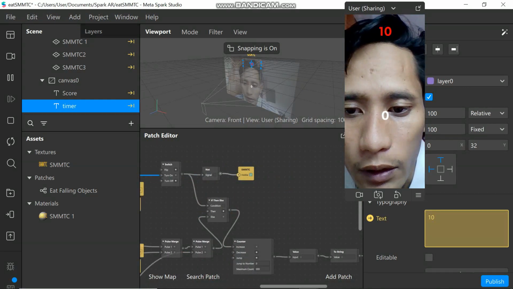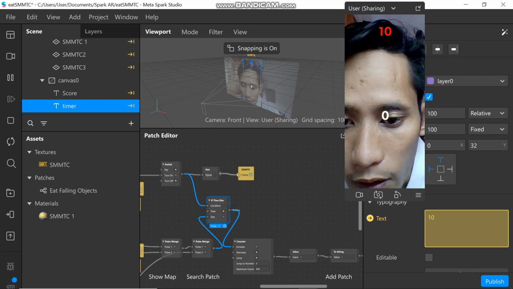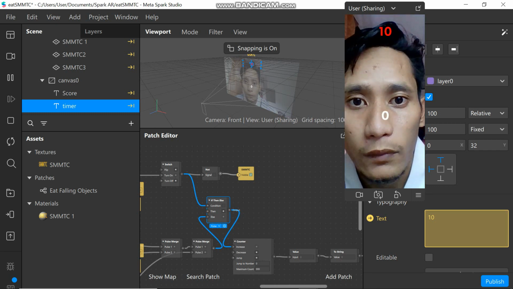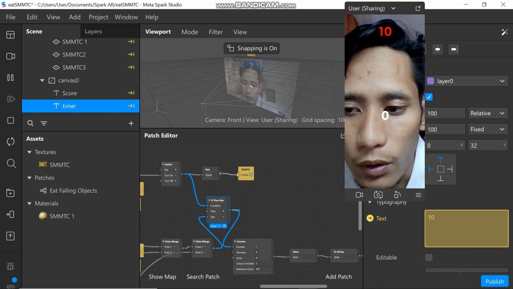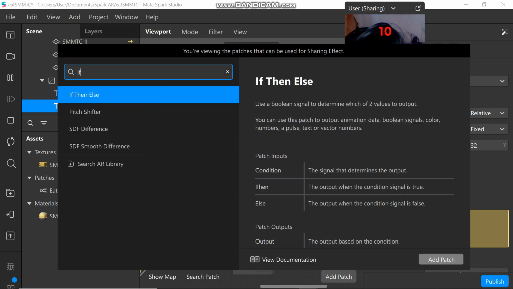After I connected to the animation, I use an if then else patch, which is what we call a boolean patch.